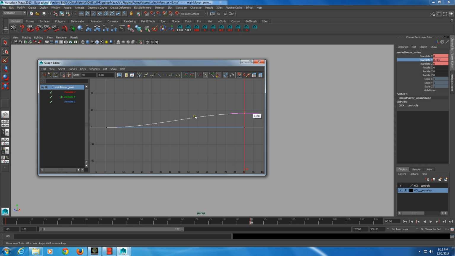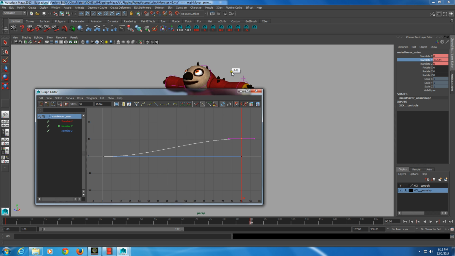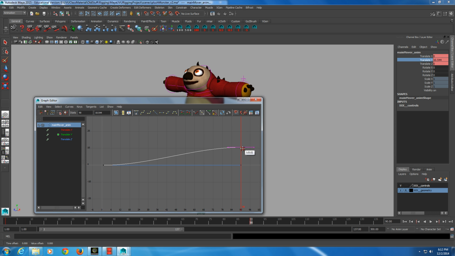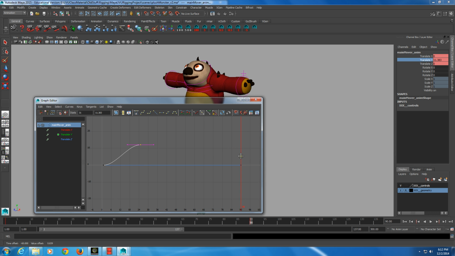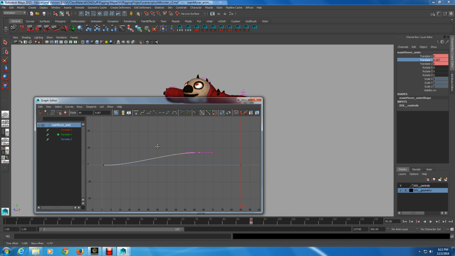So here's my animation curve, and I can select that, middle mouse click it, and then move it if I want to. And I can adjust my animation that way. In fact, you can see him moving around in the background there. I can even adjust where in time that key is at. Again, that's a middle mouse click.